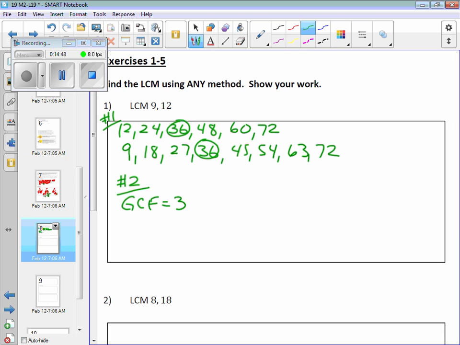We're going to do 12 times 9. Find out what 12 times 9 is. That you may have to do, or sometimes if you know your 12 times tables, you can do that too. John, what do you got? 108. Method 2 says that we can divide the product of the numbers by its GCF. So if you do 108 divided by 3, because we're short on time, I will tell you, you'll get 36. And it works.